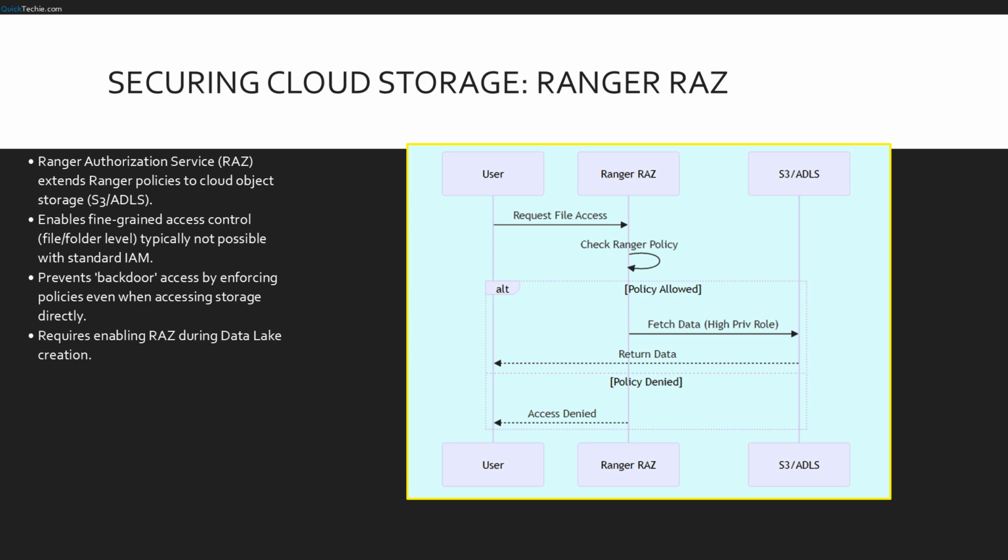This means you can define a policy for a specific folder or file in Ranger, and RAZ will enforce it, even if the user tries to access the cloud storage directly. This ensures there are no backdoors to your data. Note that RAZ must be explicitly enabled when you create your data lake.